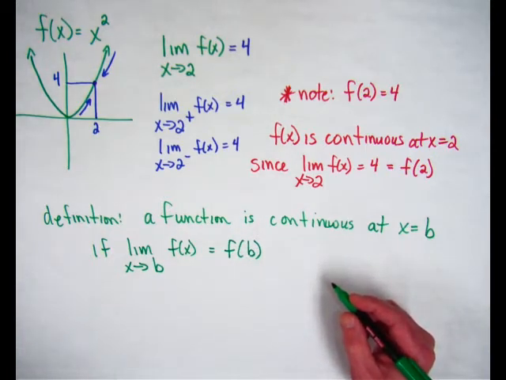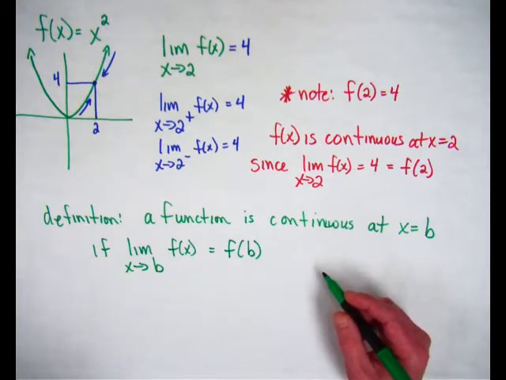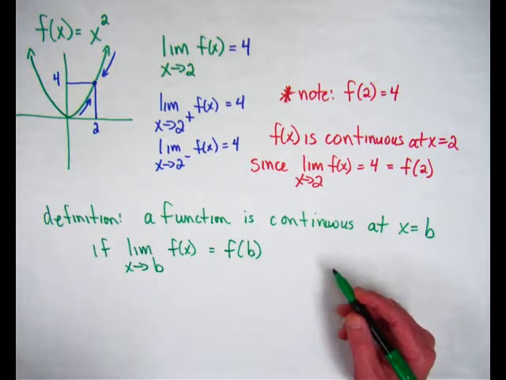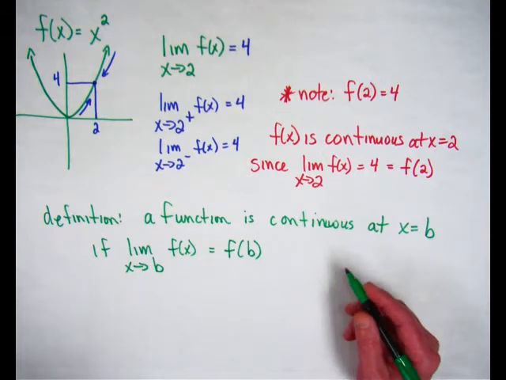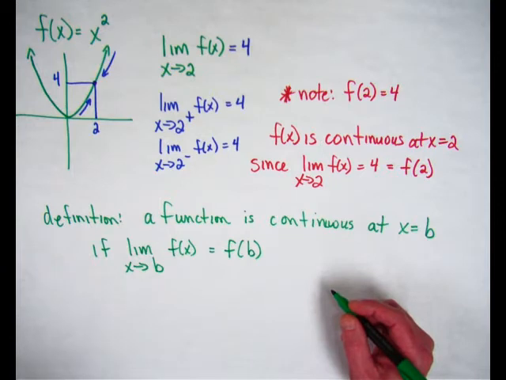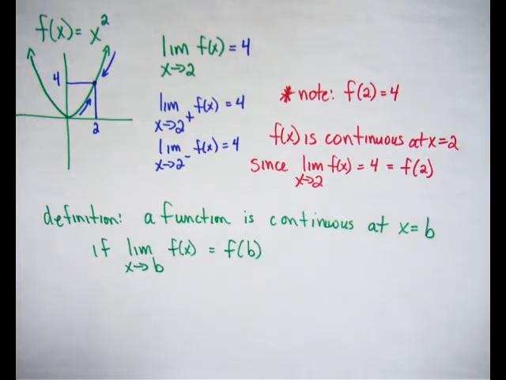So we start off by talking about it from an informal point of view, where you just don't have to lift your pencil off the paper, but mathematically what's happening is that the limit at a point is actually equal to the function at that point. Now we're going to look at different categories of where functions are discontinuous. How can that possibly happen, and what would it look like?